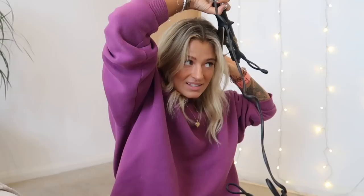But when my hairstylist, Willis, used it on the Bluey shoot, I feel like I learned how to use it properly, and it's just like a really nice soft beachy wave that is reliable. That's the thing that I find, because you can do the really tussly beach waves with a straightener like I did a few videos ago. It just changes how it looks every time, whereas this always looks the same, so you can trust it.